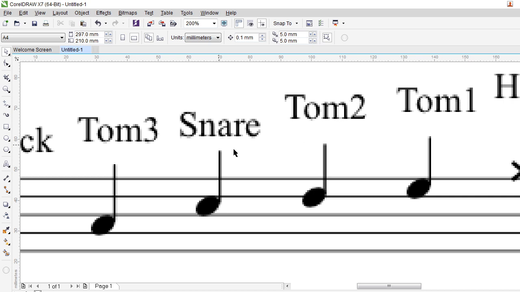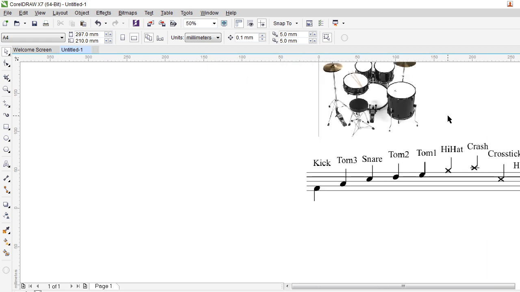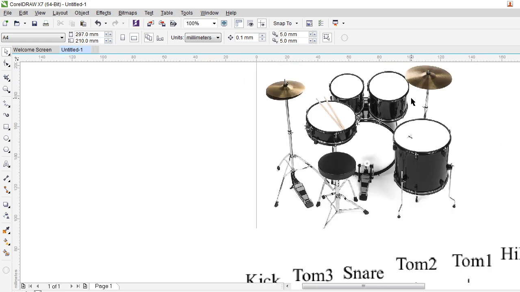Because we have tom 1 here, the space between first line and the second line, and the snare drum is in the space between second line and third line, and we have no option than to put tom 2 on the second line itself. So tom 2 comes on the second line itself. Then we have covered 5 things so far: kick drum, floor tom, snare drum, tom 1, tom 2. Then coming to the hi-hat.